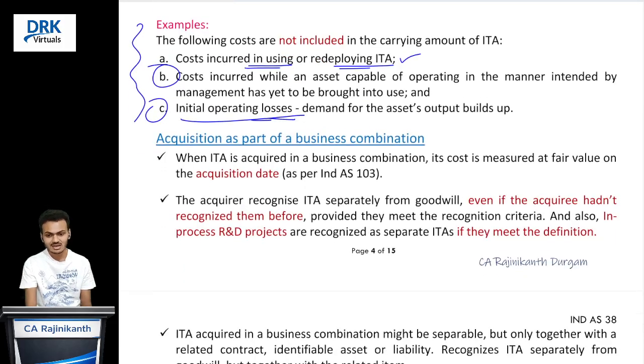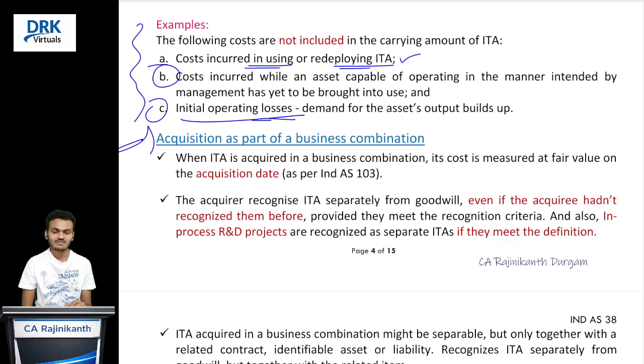And next one is acquisition of intangible asset as a part of business combination transaction. Okay, in this case, suppose we are X Limited and there is a company Y Limited. We are acquiring that Y Limited. For that we are paying purchase consideration and we are getting their net assets. This is the story. Suppose on the date of acquisition, if Y Limited is having any intangible asset, recognize that intangible asset at fair value. That is the first point.